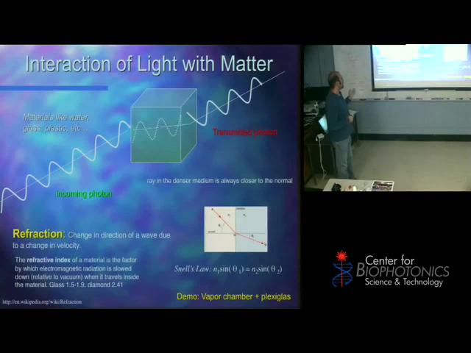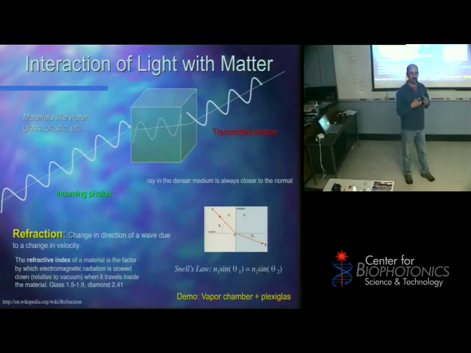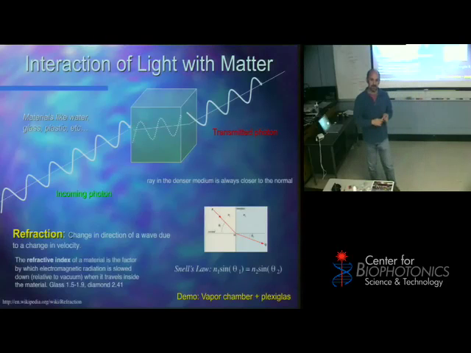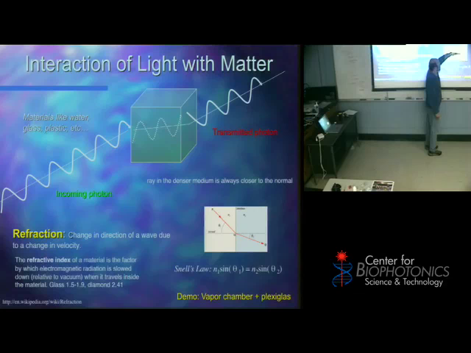Now, in refraction, if my photon goes through a material that's denser than the material it came from, it gets slowed down. Imagine these photons are traveling through the air. Nothing much blocking them. Nothing slowing them down. They go fast. Now they come upon diamond. Diamond is very dense. They slow down. That slowing down causes the light to bend. Okay? Not if you're going straight through something, but if you're coming into something at an angle, the light will bend. So, for example, if I come in here, this is air, and this is glass. If I'm shining my laser like this, I get into that material, and it bends towards the normal, towards the line that goes right through the material. Okay? It comes in, it bends towards it. Let me show you a little demo.